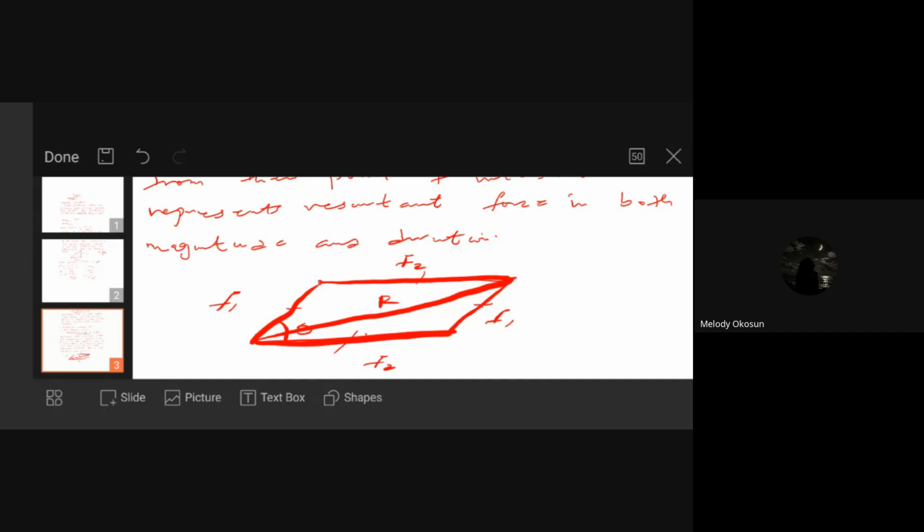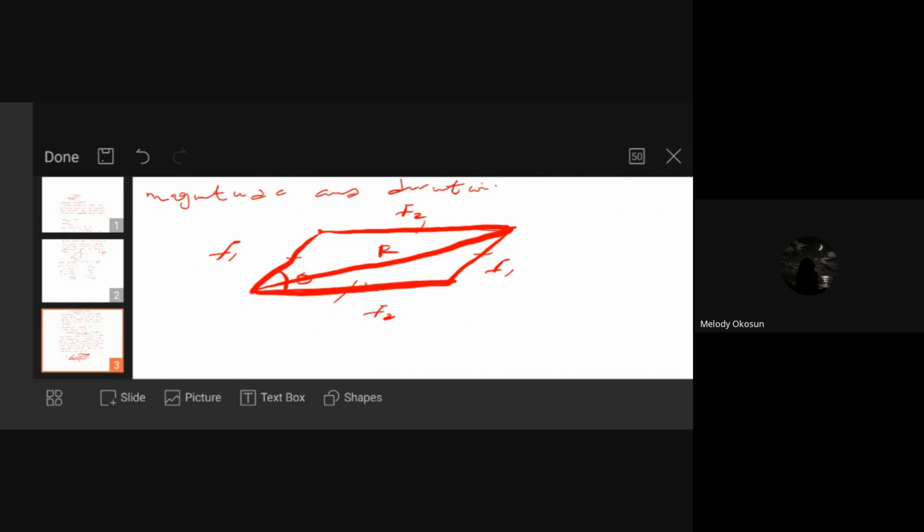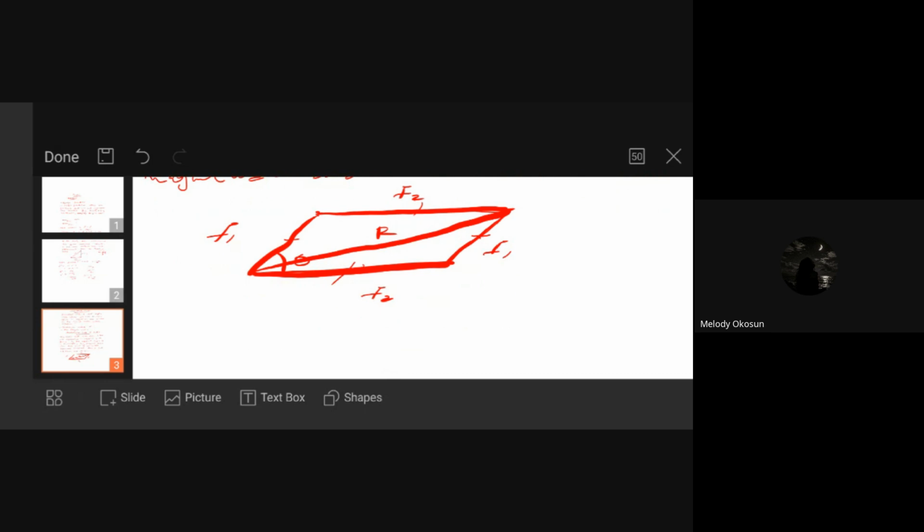Let me cut out a triangle from what I just did. If I cut out a triangle, I'll have something like this. This is my triangle cut out from that parallelogram. This is my resultant force. This place is my F2 and this place is my F1. Now, an angle is going to be formed here, and this angle is equal to 180 minus the angle here. So whatever the angle here is, you subtract it from 180, that will give you the angle here.